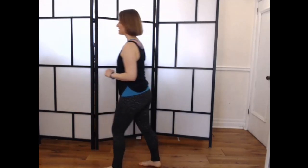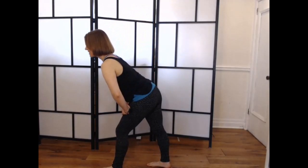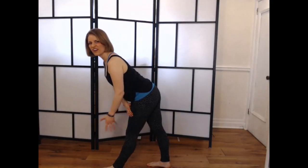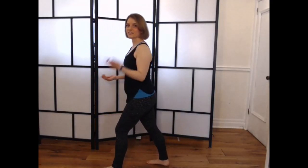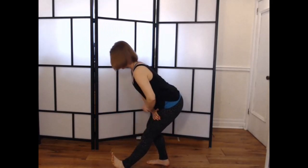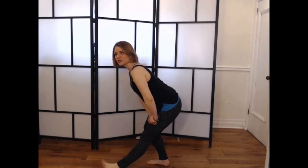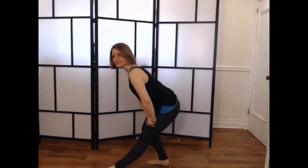Let's take our feet in a split stance. So I'll go sideways to show us, one foot forward, one foot back. In yoga, we generally come down towards the front leg, the bent knee in the front or straight, doesn't matter. And in the fitness world, I actually prefer it this way. We tend to lean back and lift the toes to get a hamstring stretch. Both are fine, but this one gives us the ability to limber up our ankles as well.